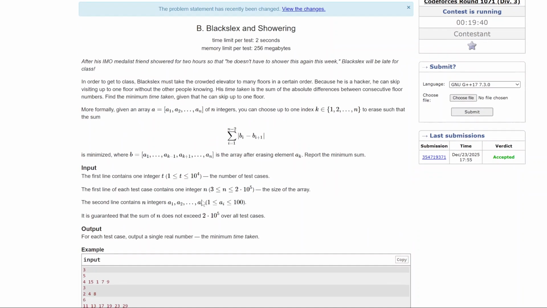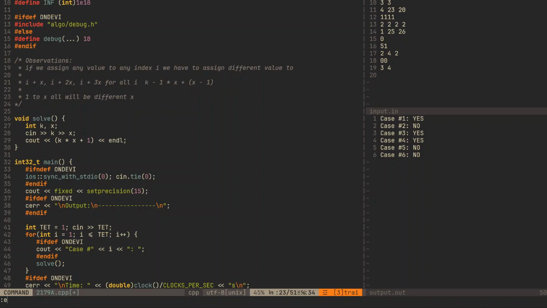Okay, we have to remove, this is a pretty straightforward question, implementation based.